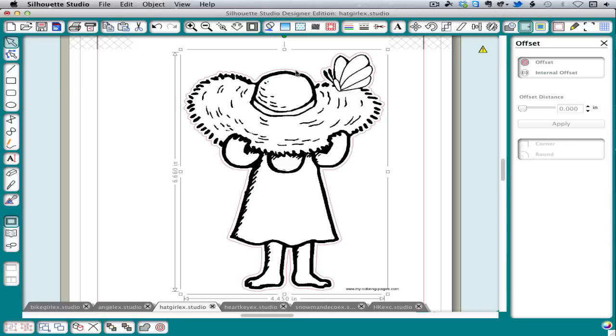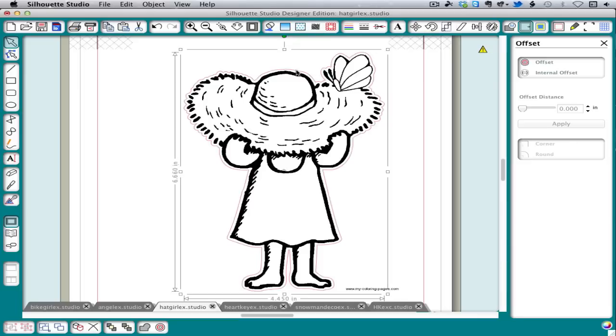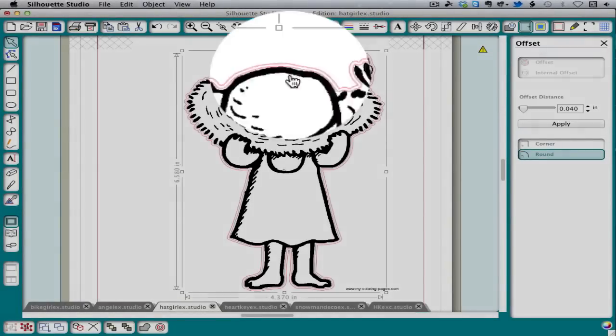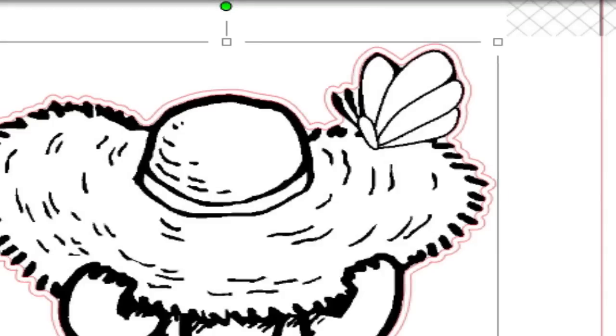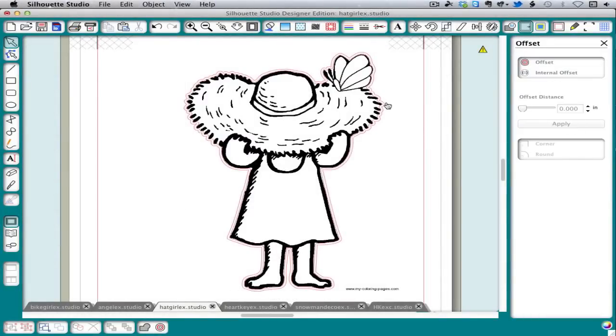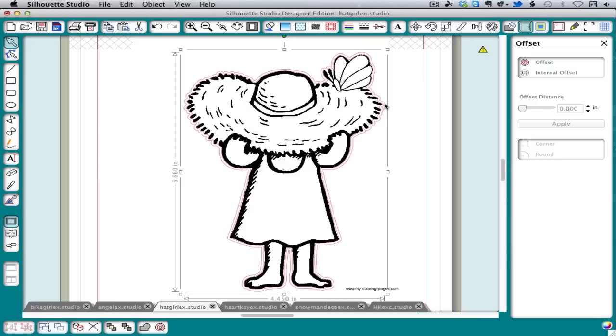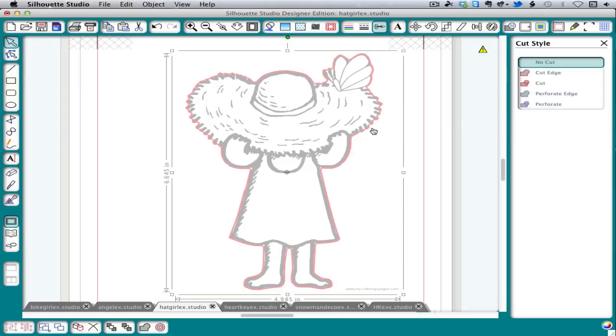The reason you'll know is because if I'm clicking on the image, its borders are way out to the side, and if I'm clicking the offset, the borders are in. Click on internal offset, and you can see it's bringing that second line down closer, and I can go up on that because that's going to make it go further in, and I can just look at this and see that looks pretty good. I can click apply, and now I can get rid of my outer one. I can click on that. You'll see I have a cut line. Turn this one off. That's right in next to my girl. So do an offset and then do an inner offset to make disconnected lines come together.